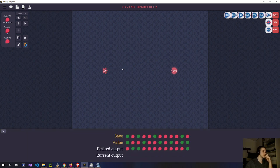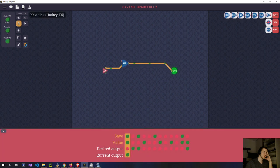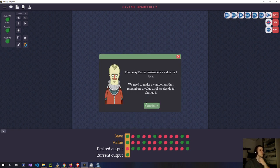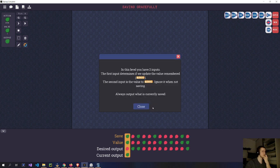I think I need to think about them separately. I need to use different gates here. But why is it off when both of them are on? That's the thing that I don't understand. Based on the description, it shouldn't be like this. Because if this description makes sense, then it should be on here, the first one. That's what I don't understand.